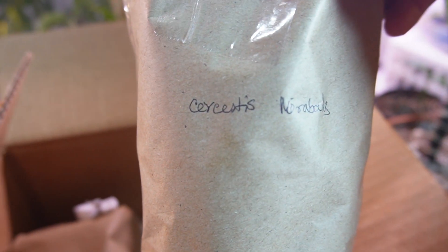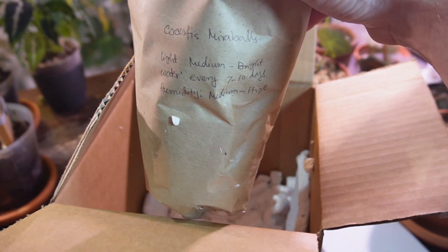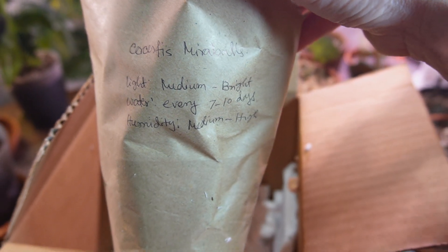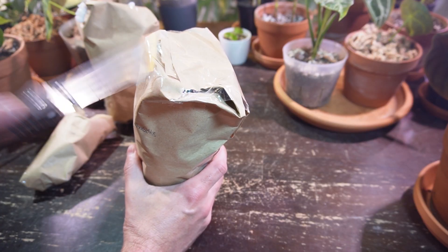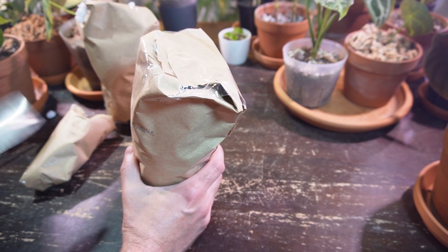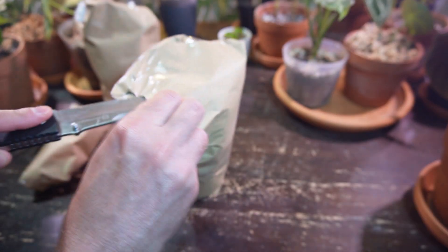Here is the first plant. This is the Cercistis mirabellis. I'm just going to open this one up here. Here's the second one as well — obviously it's the same plant with the plant name on the side, but also some very basic plant care instructions, which is kind of nice. There's another YouTube channel called Houseplant Pixie where she has a larger version of this plant, and basically that was my inspiration to purchase this one. I saw it pop up online and I had to have it.